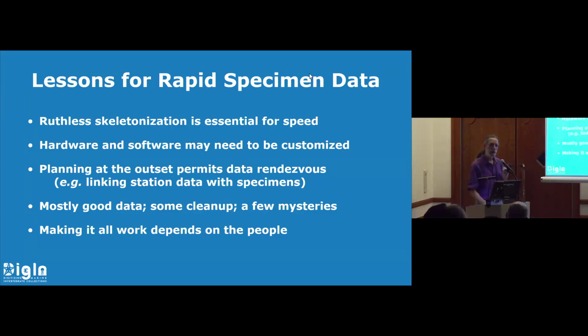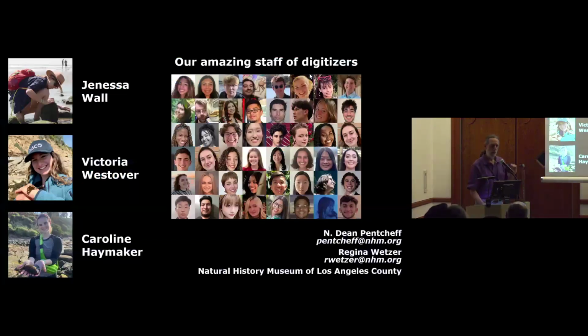I've spent my time talking about technical things because it's easy to do. But everything I talked about was interfaces for people. And that's actually how this is all working. These are some of the people who made this work. Janessa Wall at the top works remotely for us. She looks at every record and every photograph and figures out whether it's consistent, and for the photographs, which expeditionary kind of bin they should fit in.